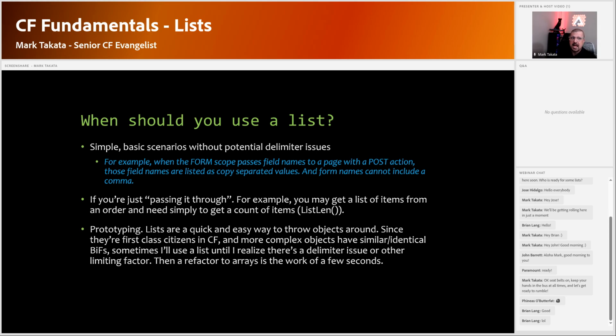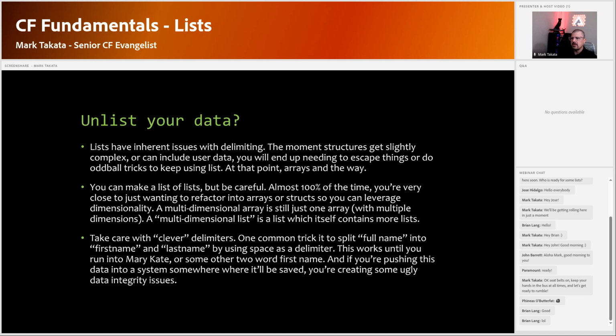So then I'll do it, and I'll throw it up there, get it in front of my users, do some iterations, and if it works, great. If I need to refactor, it's super easy, because since it's a first-class citizen, there's built-in functions for arrays, for structs, for all sorts of other things that you can use. And it's an easy move over, but it lets you get it in front of your clients faster. So that's a good place to use it.